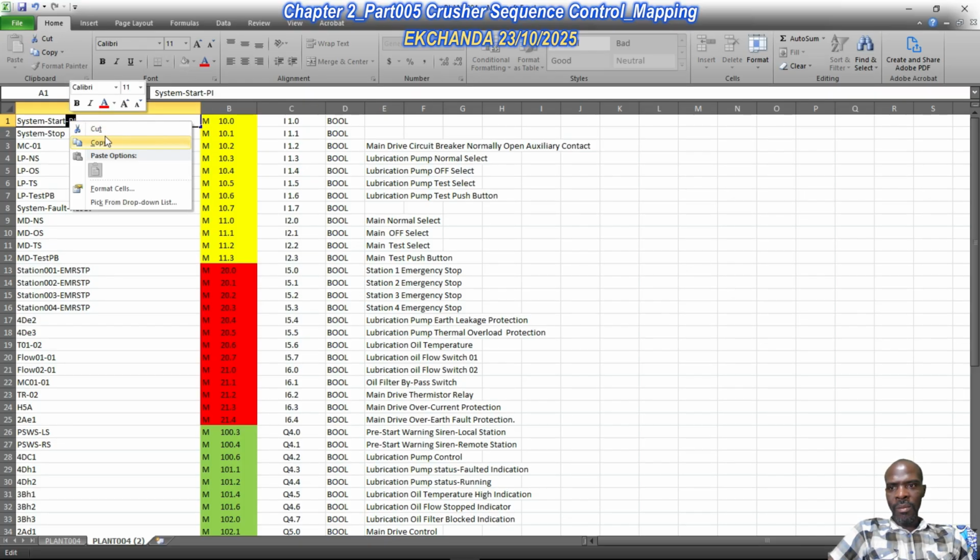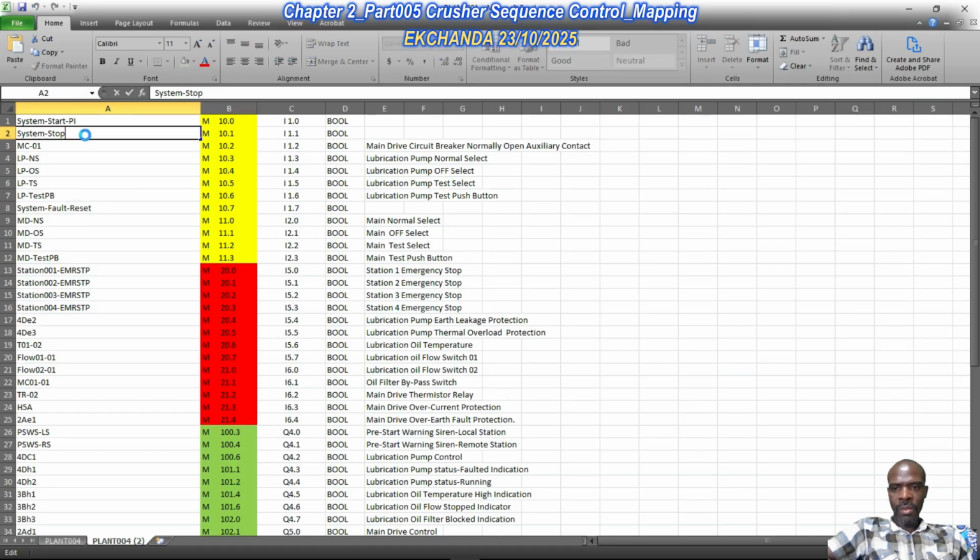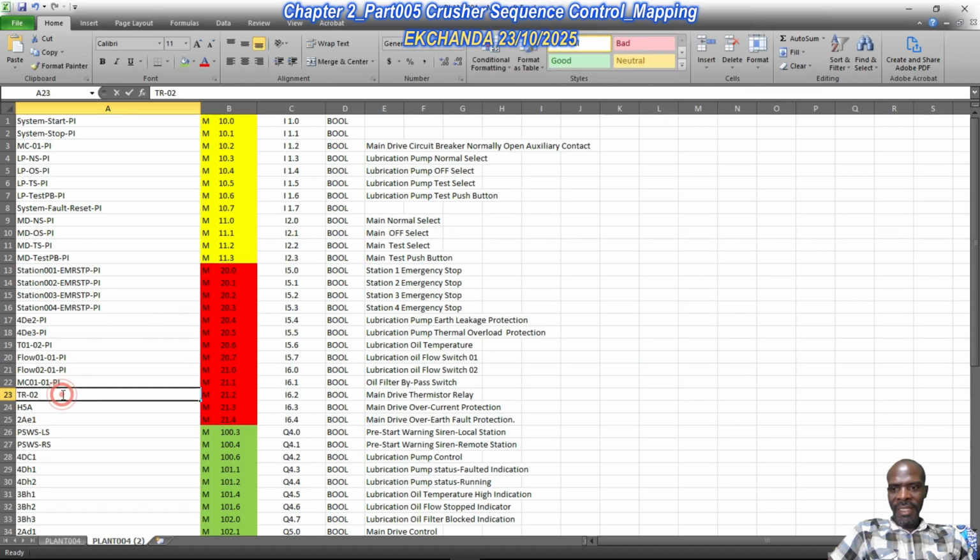So I'm going to copy this, then I'm just going to add peripheral input to each and every symbolic name. Okay, and I'm sure there are a lot of other ways you can do this, but I'm just going to use the same symbolic names, but make it clear that this address is supposed to be mapped to a physical input module or physical output module.